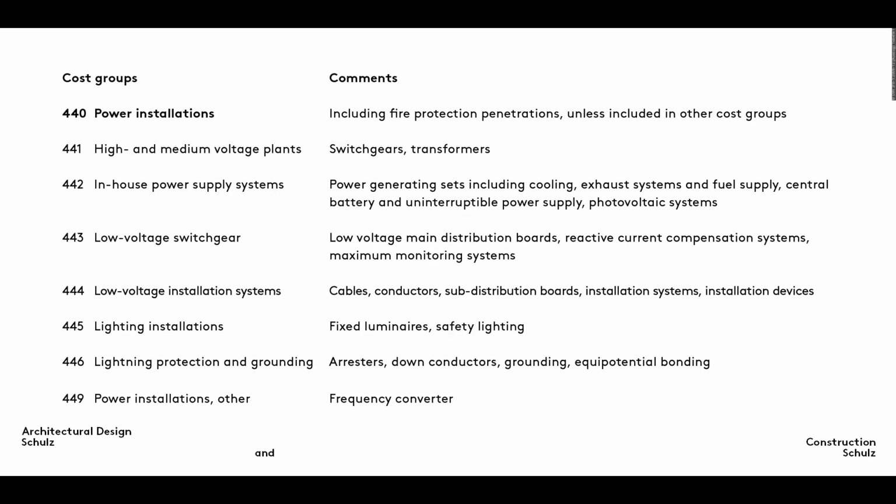Electricity, our second example, is clearly a more complex medium and is therefore divided into more subgroups. It starts with generators, that is to say transformers and self-generators, followed by low-voltage distribution boards within the building. Electricity distribution and consumption devices are further subdivided only for lighting. Lightning protection constitutes a separate category on its own.